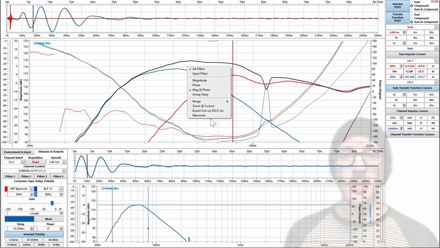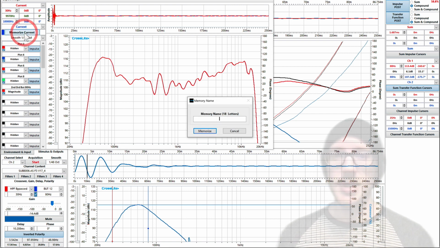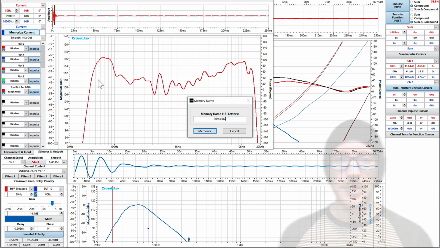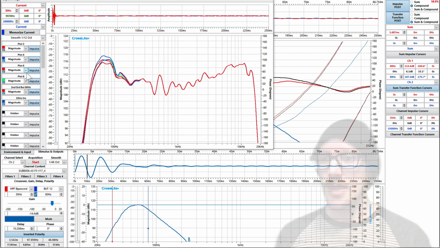And so now I might want to store this over in memories. So I'll choose memorize current and I'll say 10 milliseconds inverted. Memorize. And that's kind of messy at first, but I just change this to magnitude and I need to hide these other ones again.